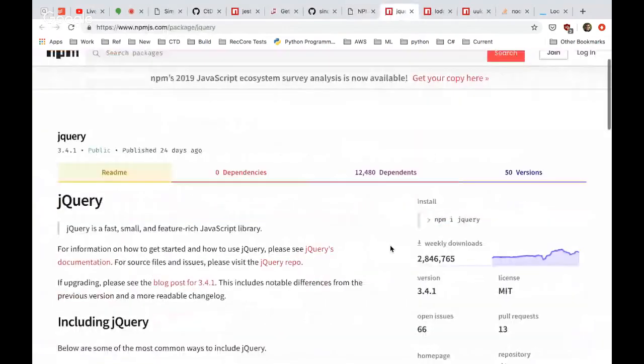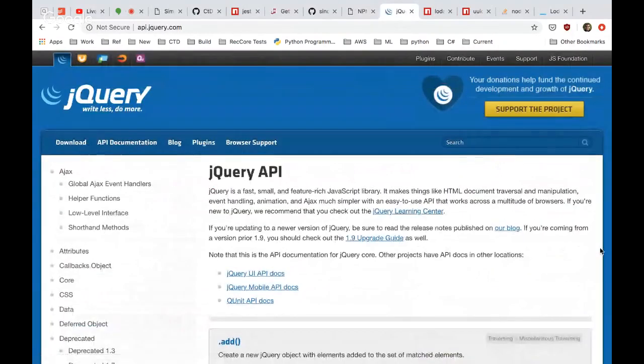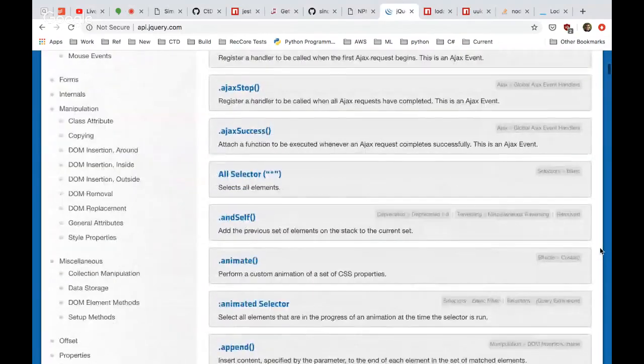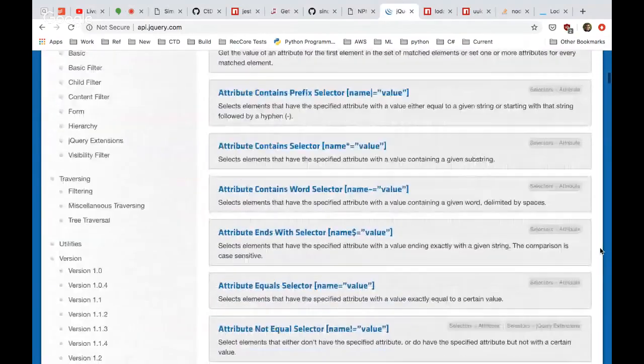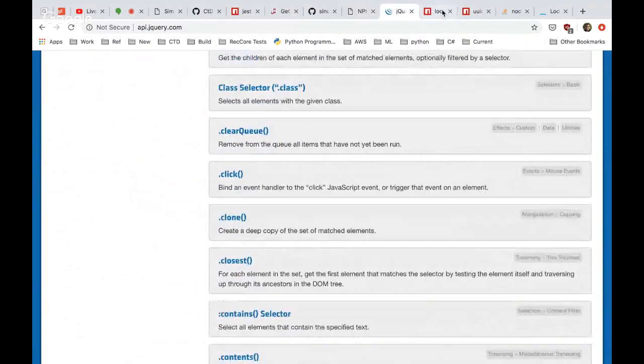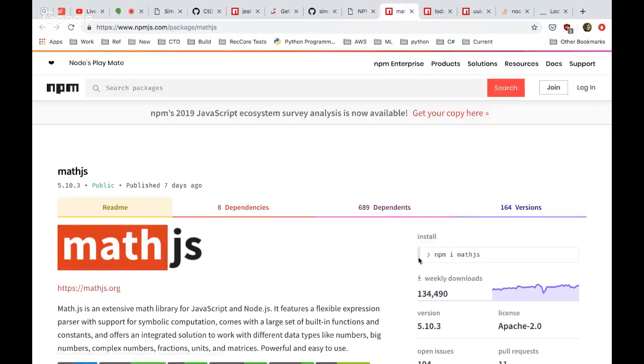But that has its own documentation. And there's just tons and tons of information about how to work with jQuery and all of the different tools that it has, adding stuff into the DOM, checking for certain elements, seeing if stuff's in there. It's massive.